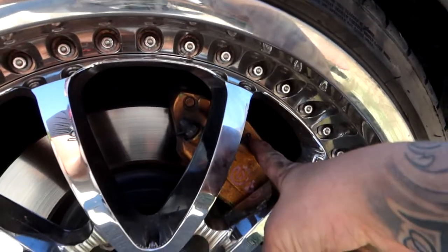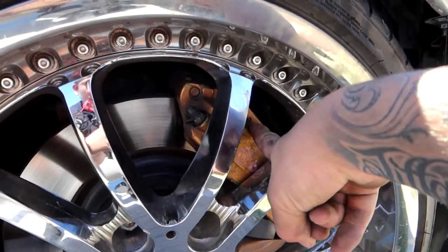I want to paint the Brembo brakes. I'm not sure what color yet, probably white. But now we're about to go pick up Dev and then head over to the car wash. I'm gonna just clean it. The guy who's wrapping it said he's gonna clean it before he wraps it anyways, but I'm gonna clean it up because I'm tired of it looking dirty. Austin's meeting me at the car wash just to come say what's up.